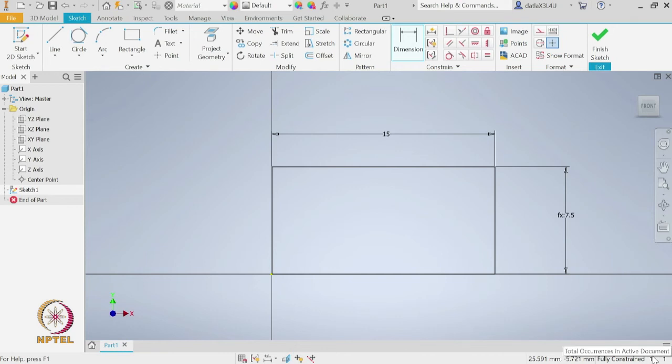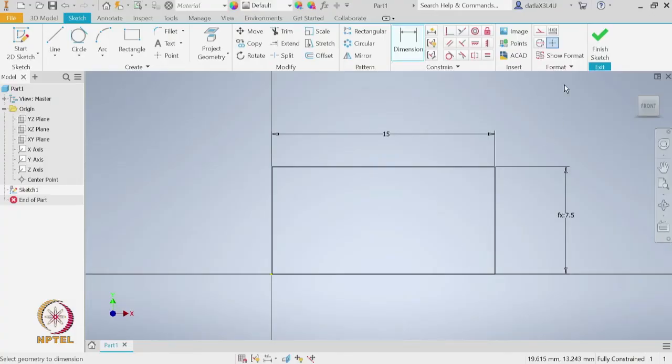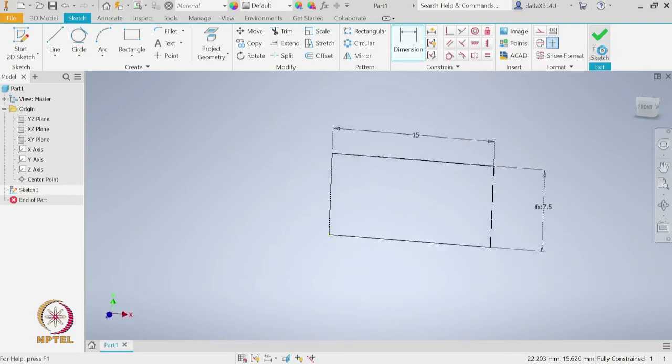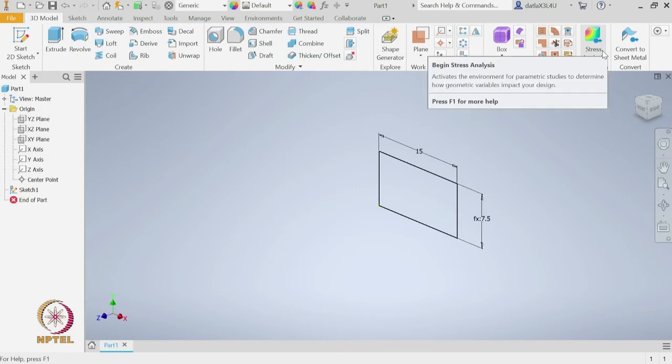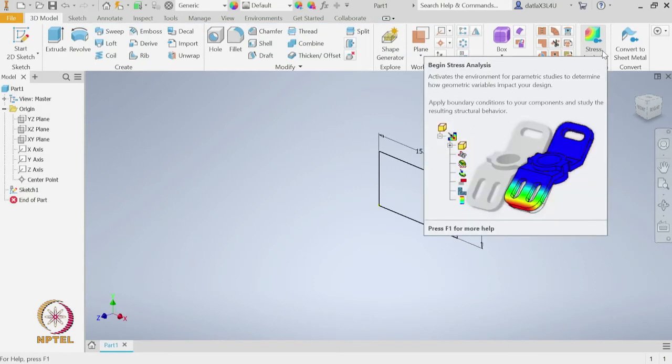We have constrained the shape to be a rectangle, the size is constrained by 15 and 7.5, and the location is also constrained because we moved the bottom left corner and made it coincident with the origin of this xy plane. So, with this we can say we are done with this sketch, and we need to click this finish sketch to say that we are done with the sketch and we have created a profile.